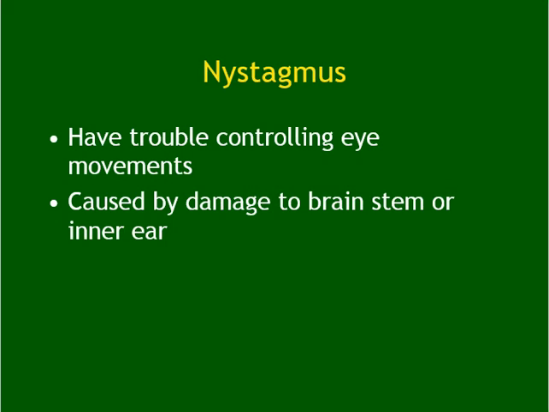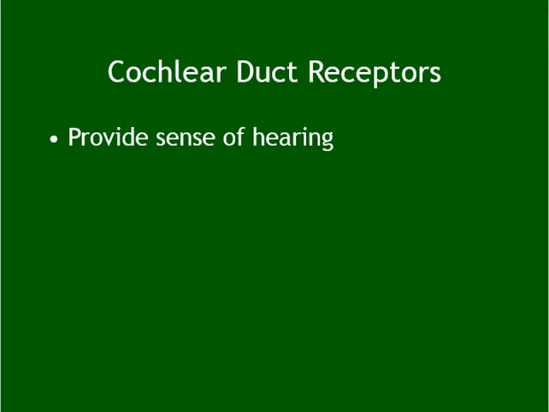Now, what's nystagmus? This is what we're just talking about. It's an abnormality of this movement. You cannot control your eye movement. And I mentioned before, any abnormality is important, right? So what's a nystagmus? If you know somebody, like if you try to focus, his eyes are moving right and left. Even if he's talking to you, he's trying to focus, he cannot control his eyes. Did you see somebody like this before? The eyes keep on moving right and left. This is called nystagmus. And this is a problem either in the inner ear or at the brainstem. He's trying to keep focusing, but he can't. He's having a problem in the brainstem or the inner ear.